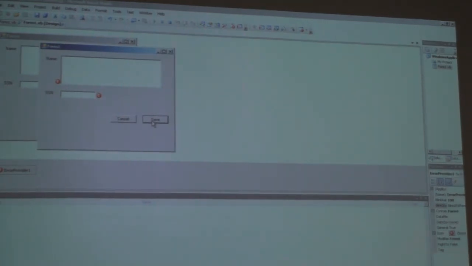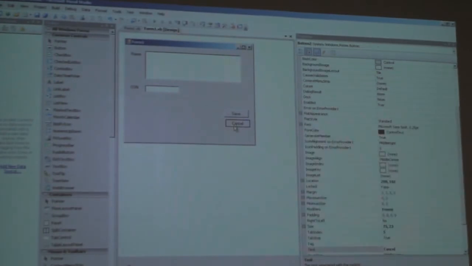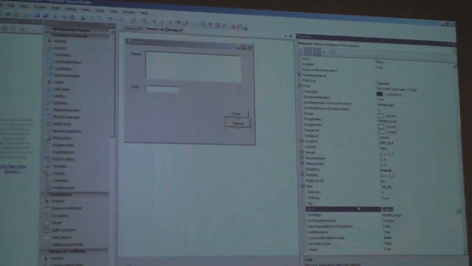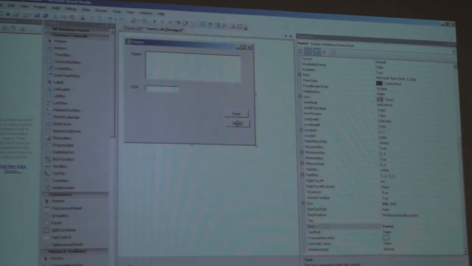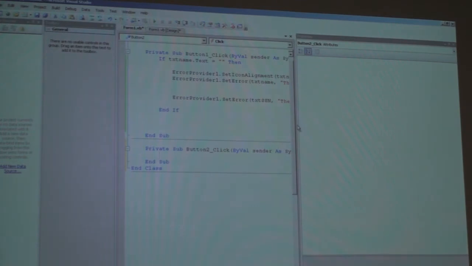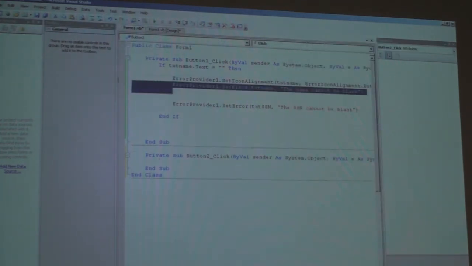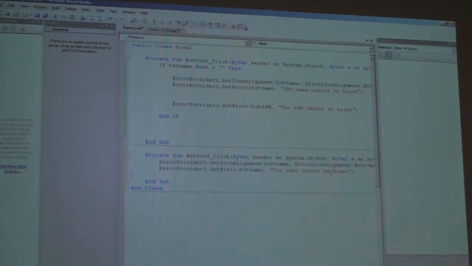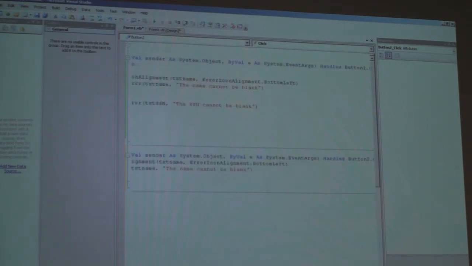So if you type something in one of the boxes, for example, let's pretend this wasn't my cancel button. Let's pretend this button was called, let's call it save to. And on save to, let's put a different error into the first text box saying the name cannot be Dustin.